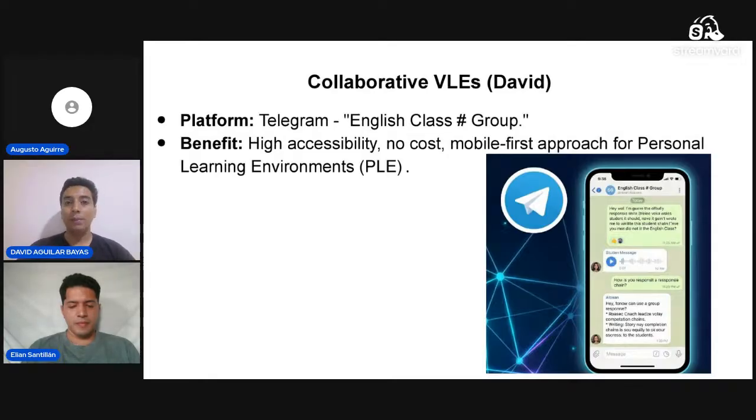In a group activity, we adapted the classic task and process logic of a WebQuest, not to a website or a computer lab, but to Telegram. Maybe you are familiar with this app, Telegram. Yes, it is a simple messaging app.